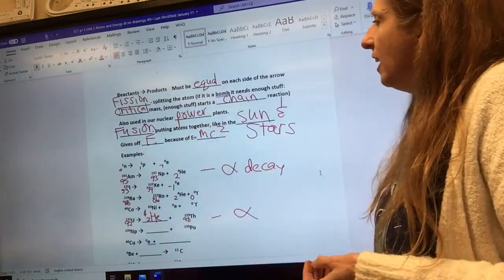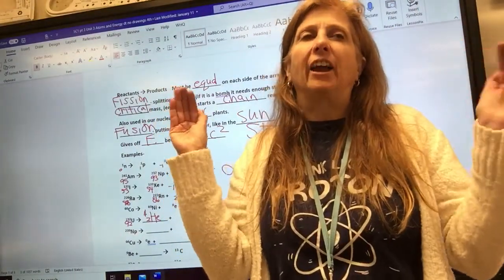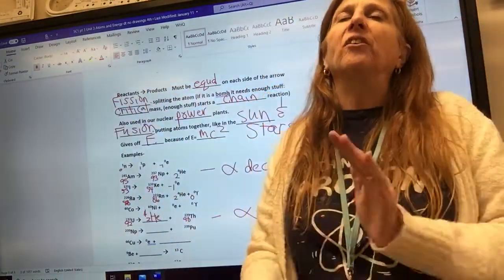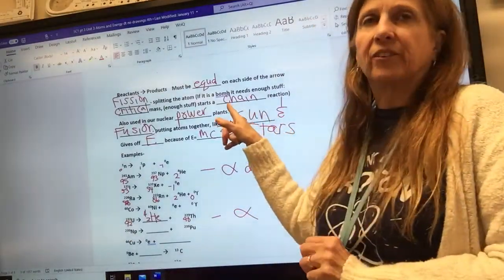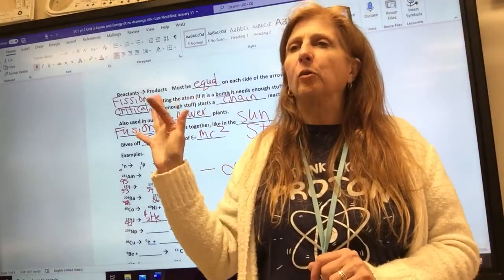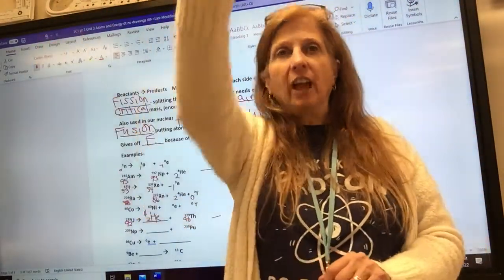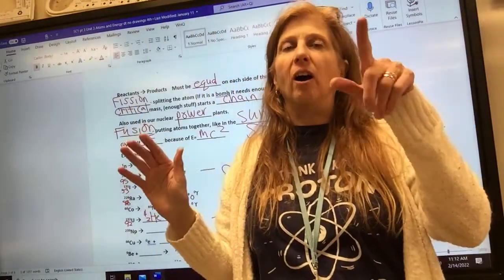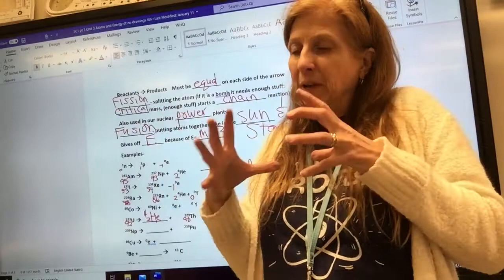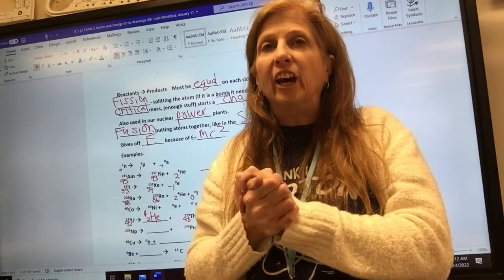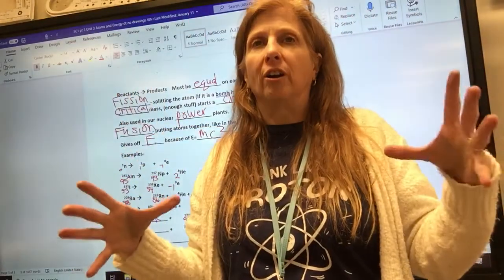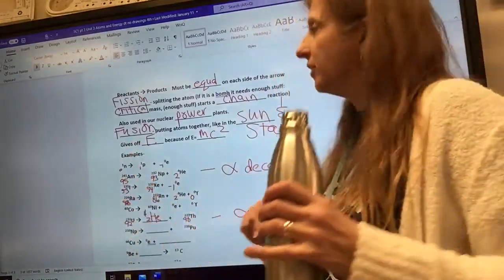So fusion is putting atoms together. If you take 2 little atoms and you squish them together, it also gives off energy. And you can also make a new atom. And it's what's happening in the sun and other stars. Who did their report on helium or hydrogen? And you talked about that, didn't you? So you talked about that on the sun, hydrogen, the tremendous gravity of the sun is squishing hydrogen together into helium and making the sun burn. It's a nuclear bomb going off at all times. That's a little scary, isn't it? No life in our planet without it, though. It's all part of the good design.